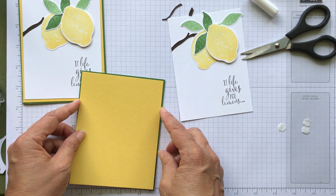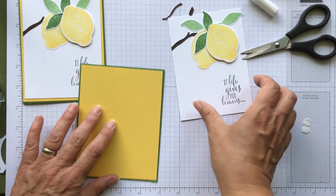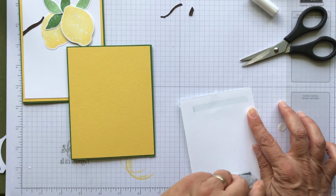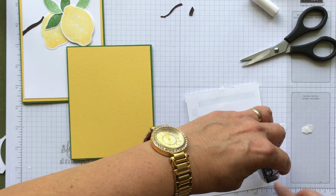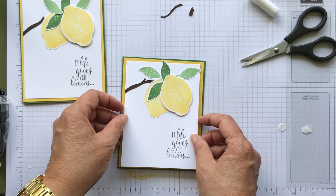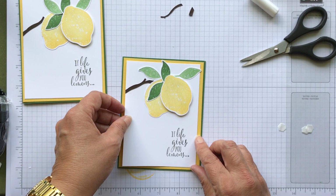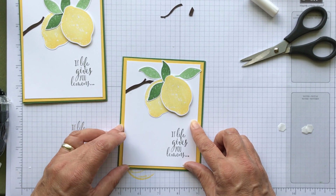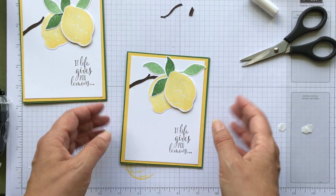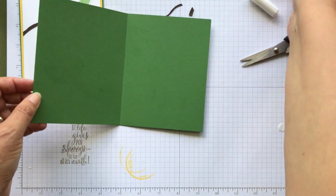It's just a very thin border. And then we'll put our lemons on. Isn't that just so bright and cheery? I think it's a neat card. I love the sentiments, and I think it's just the colors. The lemons are just, I don't know, just bright.